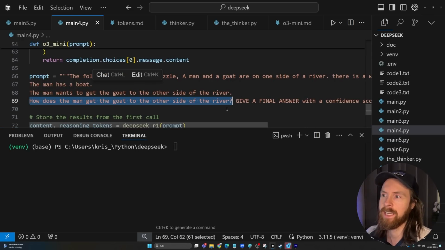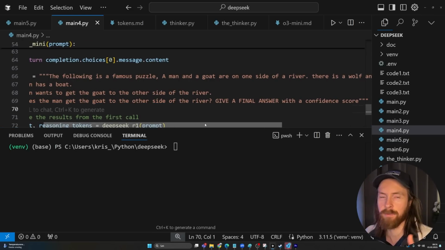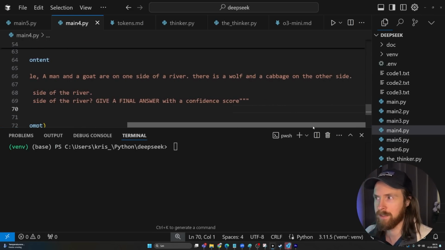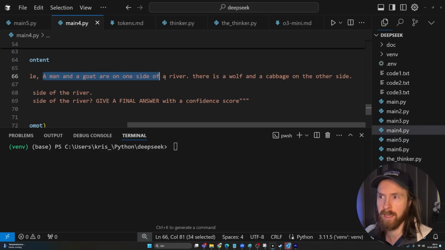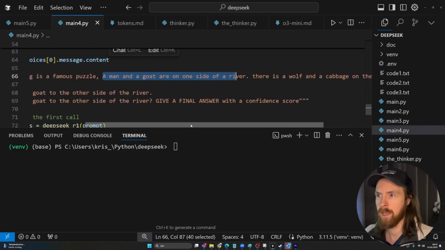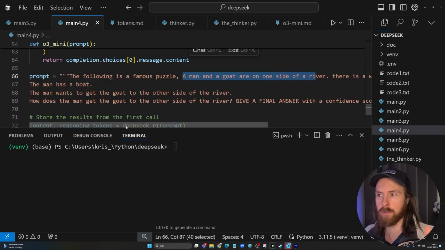So the idea here is that since this is a very famous puzzle, but we are changing some of the parameters of the puzzle. Usually the man, the goat, the wolf and the cabbage start on the same side, and you have to shuffle back and forward to solve this.